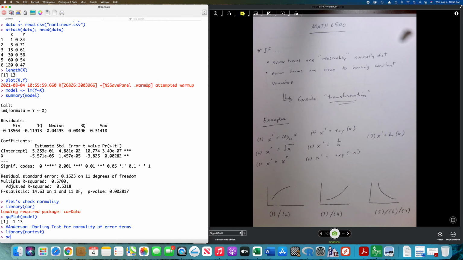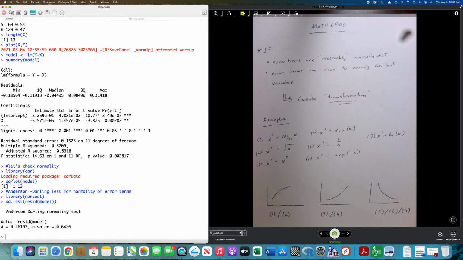Yes, okay. And then we just do the AD test of our residuals for the model that we just created. Now this is really cool because it gives us a p-value, which gives us a procedure using the line in the sand, the 0.05 threshold, right? So the null hypothesis here is that the residuals, the errors, are normally distributed. Since our p-value is greater than 0.05, we would fail to reject the null, indicating that we have normality of error terms. We can assume normality of error terms.